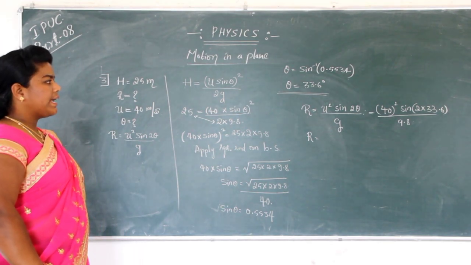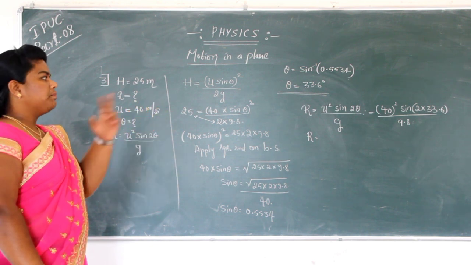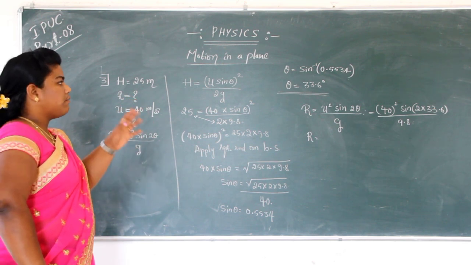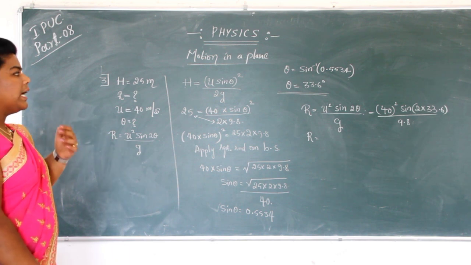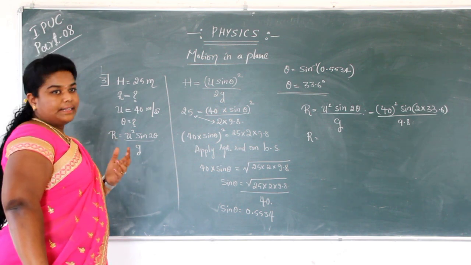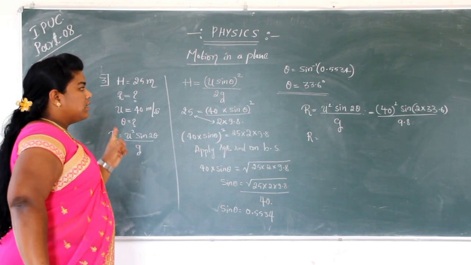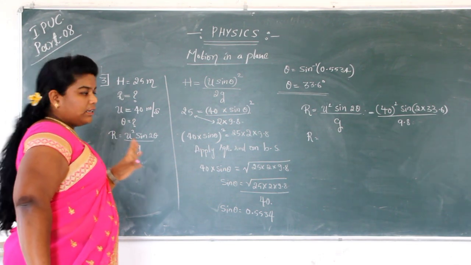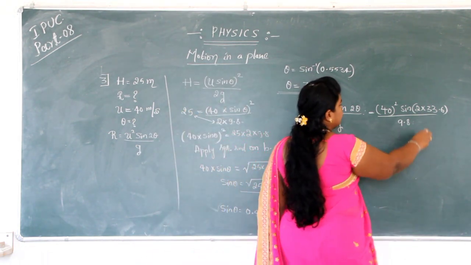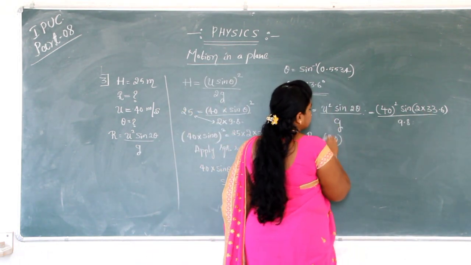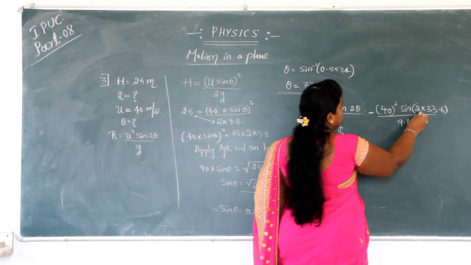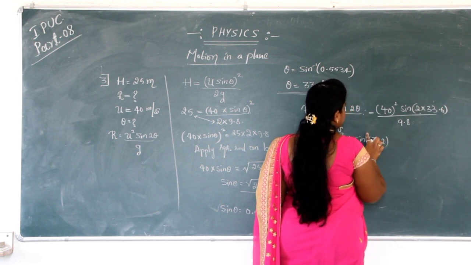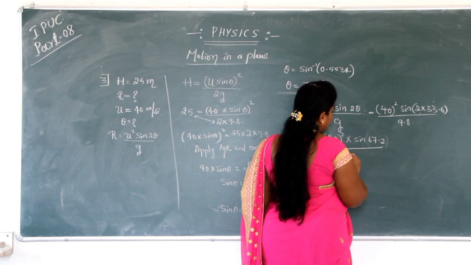So you will get exactly, 2 6s are 12, 1 carry, 6 1 7, and 67.2. So that value you will get. If you are working with the help of log and reducing, I am telling you again, if such a question is given in your exam, I will give the theta values in brackets. Okay, that is what you learn. So multiply this. I will write the next step: 40 square into sine of 67.2 divided by 9.8.